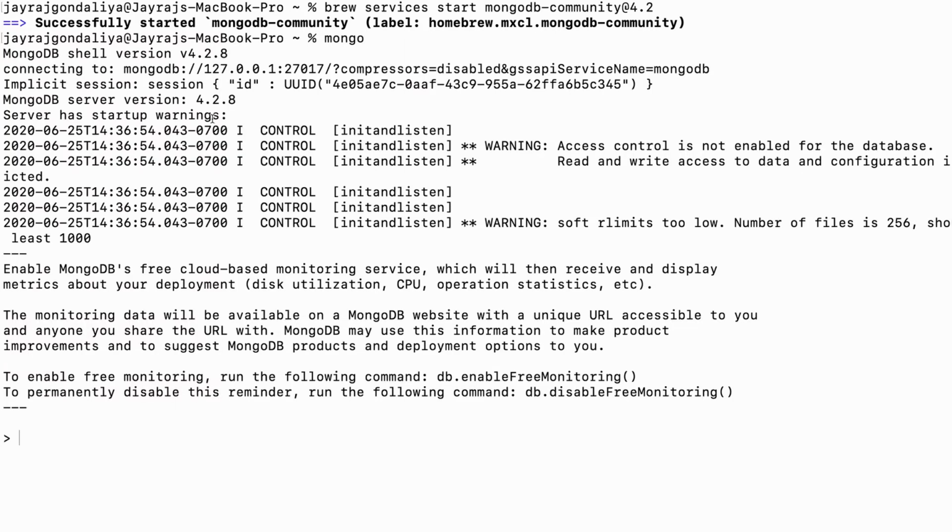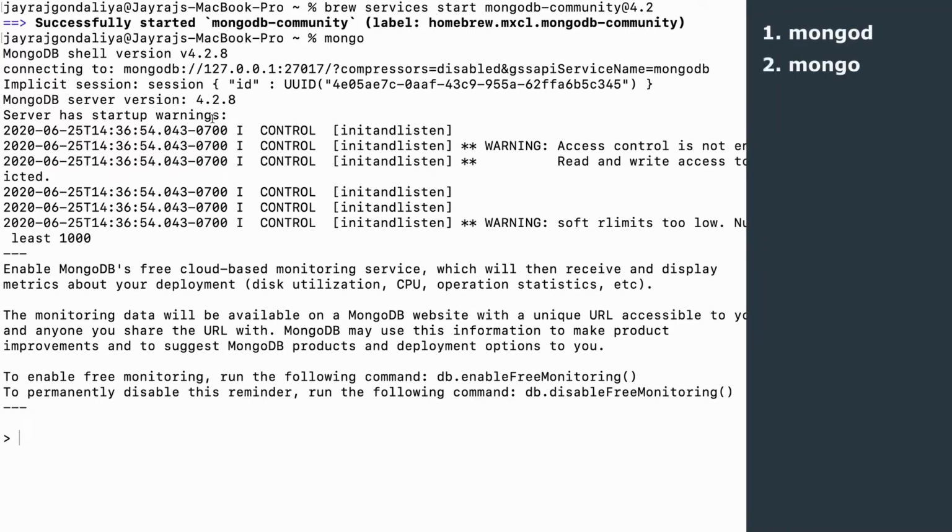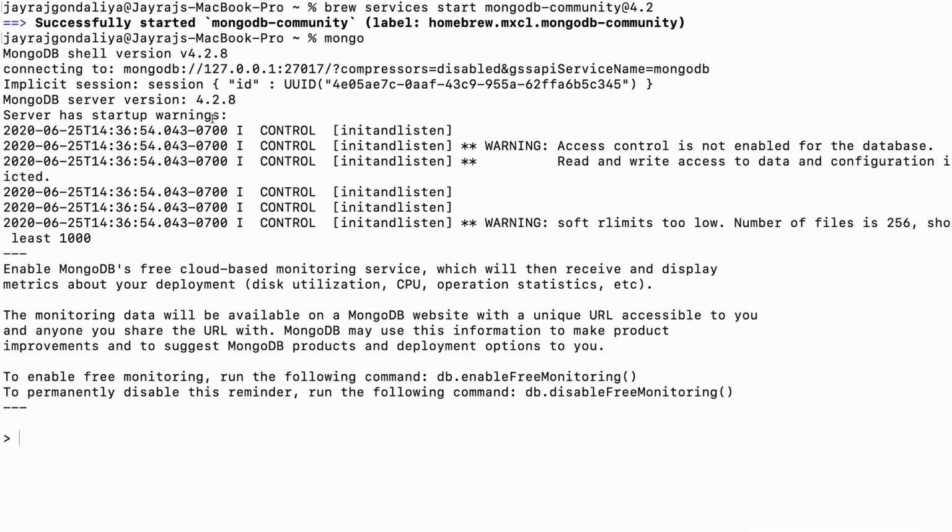And I already told you to write down all the commands, and we have already seen two commands. The first command is to start the server, the second command was mongo to start our shell. But sometimes our handwritten notes also don't work. In that case, getting help from Mongo itself is very important, and there is help on every layer. So the first and biggest help is their official documentation.